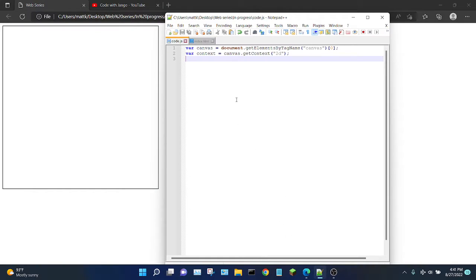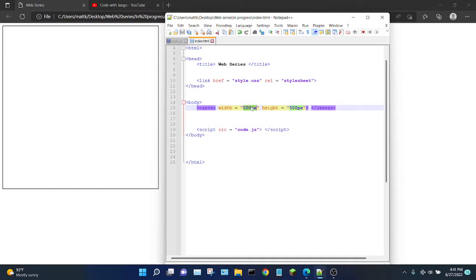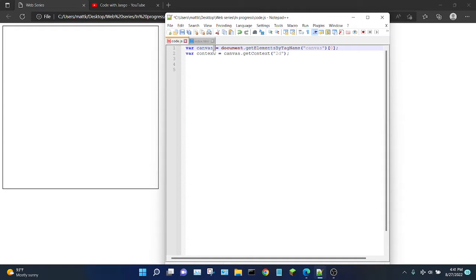Now I'm going to explain how classes work, which is going to be important for the very next game project I'm going to do. The next game project is going to be a space game, and I really wanted to teach classes first because this is going to greatly improve the organization of our code. Right now, the code I have is just our basic HTML here, a 500 by 500 pixel canvas surrounded by a black border in the CSS. And all I've done is grab the canvas with this line of code and create the context.